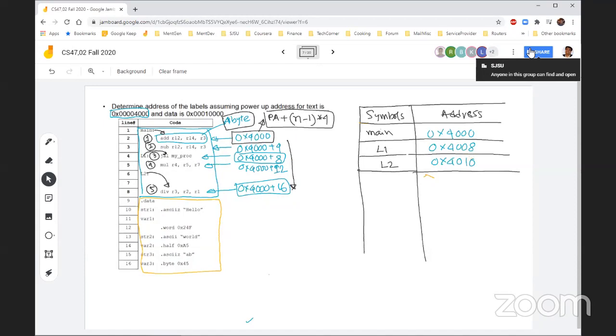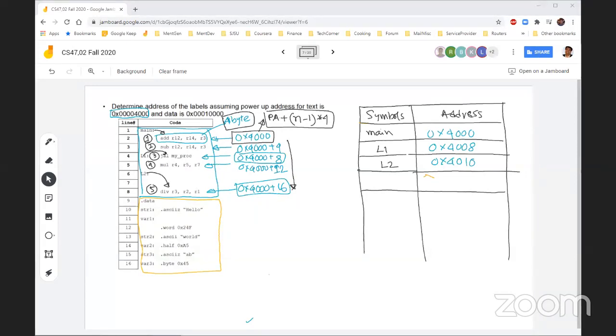Question so far? Okay. Now, I had a question. So if there were any pseudo instructions in here, would that affect where the instructions are stored? I mean pseudo instructions that use multiple instructions. Yes, that will.